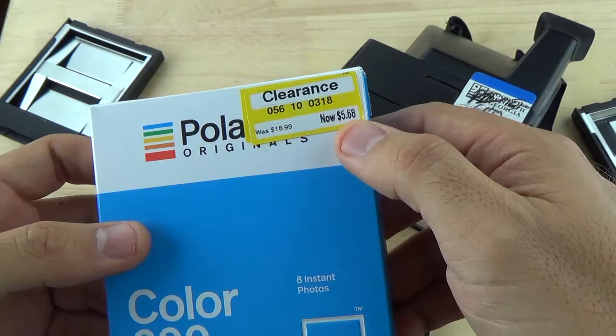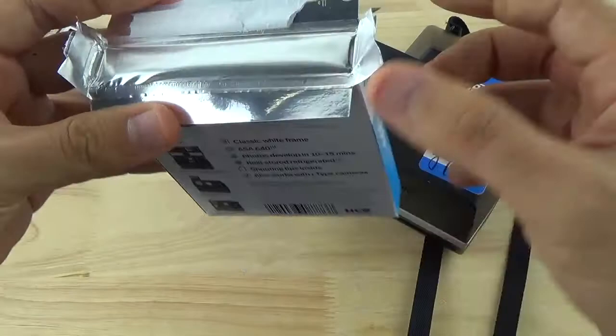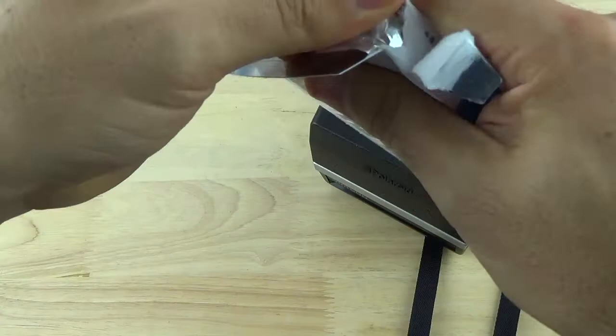So I actually ended up buying all of the ones that they had in the store, which was only three of them, for $6. Usually this one sells for, I think, $18 or $19. This is the color version of the new Polaroid Original film cartridges, and this is not really that old. This was manufactured last year in November 2017. So yeah, I'm gonna take a risk and see if they will work or not.